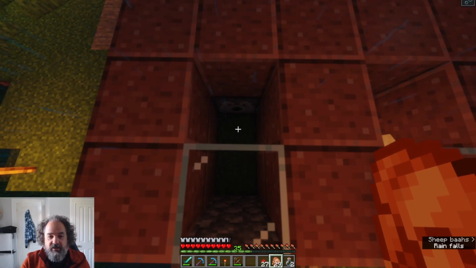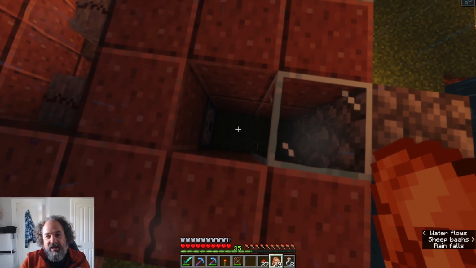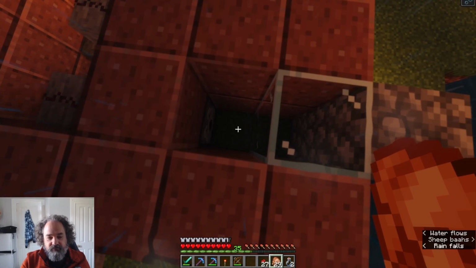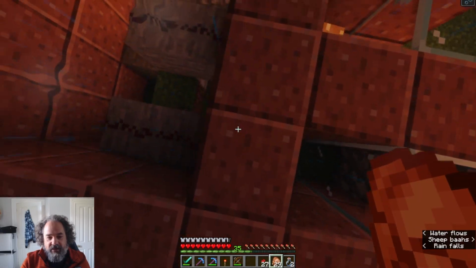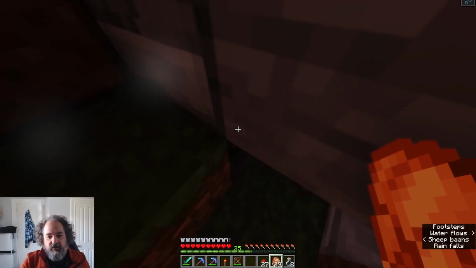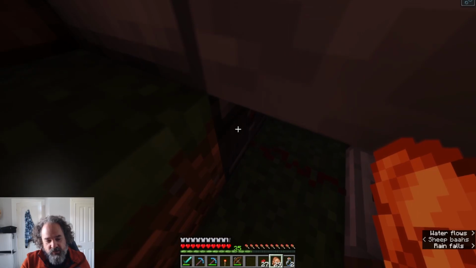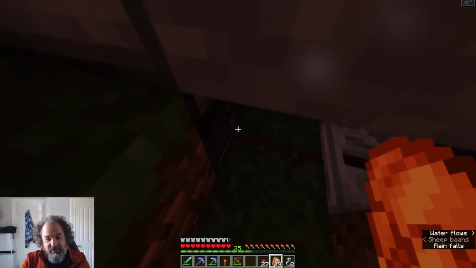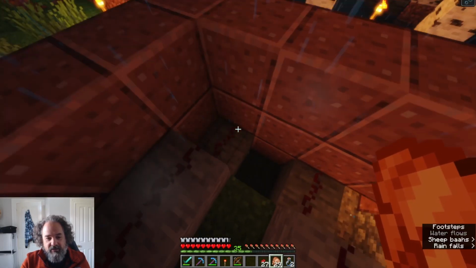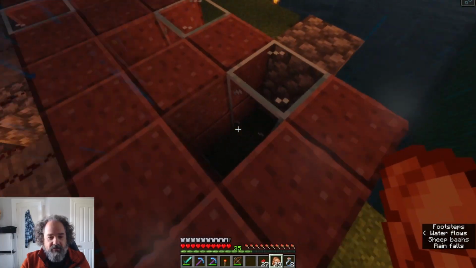I would then share the sheep. The sheep then eats the grass and grows more wool. So when the grass grows, it fires off a redstone signal. Down here we've got observers hiding behind there, which are observing the change in the grass. Fires off a redstone signal through here, bounces back up into here, and fires off the dispenser.